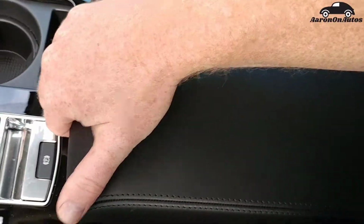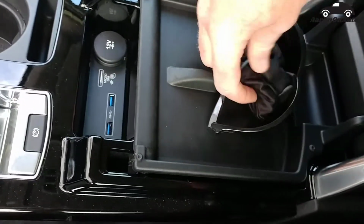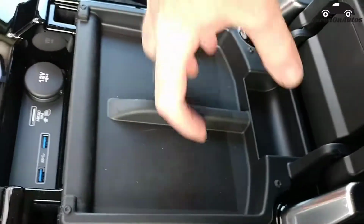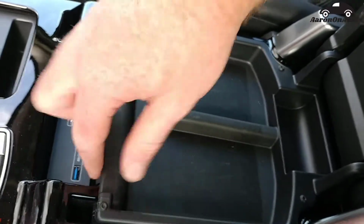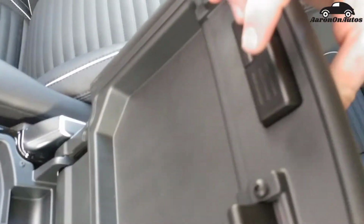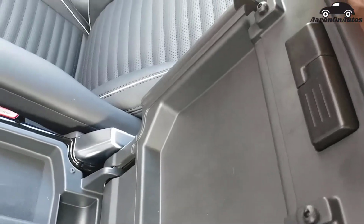Then there's a second one. There we go. And this is like a little tray, so you can see I have my cheap sunglasses in here. I'll get those out of the way. It's like a little tray where you can put a couple phones in here, some other stuff, and the cords can run through to there without being smashed by the lid. Very smart design. I really like it. And you can see where the buttons are to do that. So one and the other, right? This opens both. This opens just the top. So beautiful.